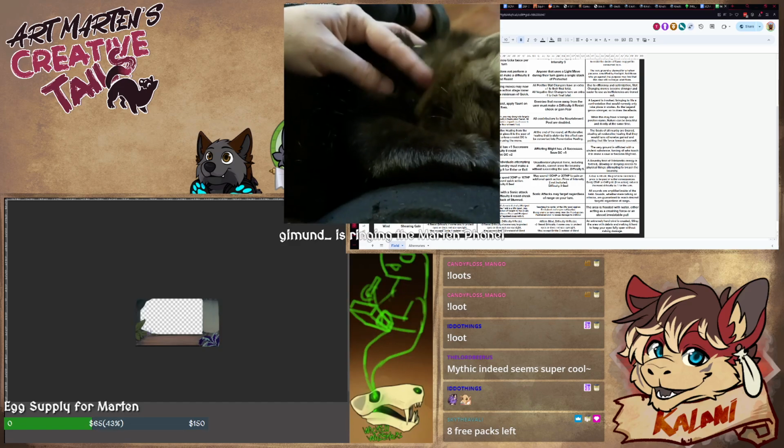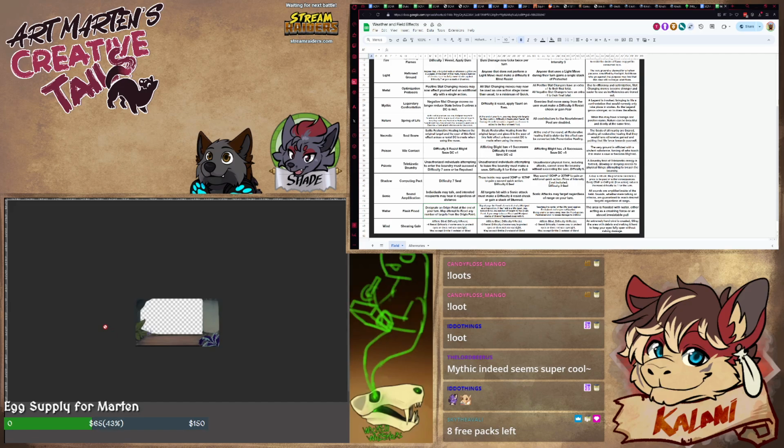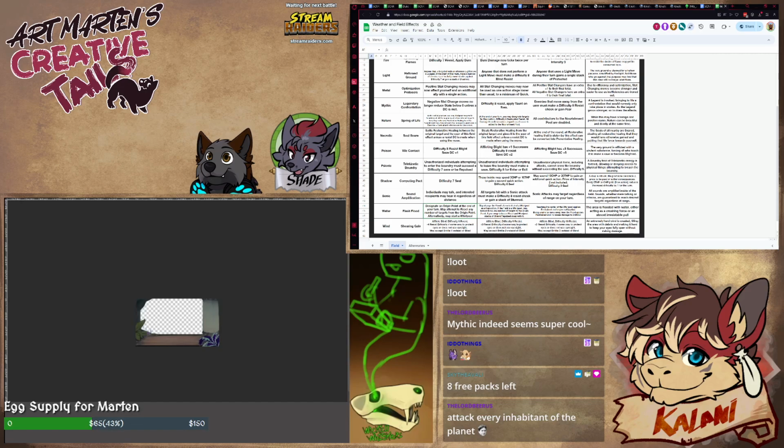Water. Designate an origin point at the end of your turn. May attempt to repel any number of targets from origin point. This is a little bit deprecated. Alternatively, may start a whirlpool. I'll just explain what it does. So you can either choose to repel the number of targets from the origin point or start a whirlpool.